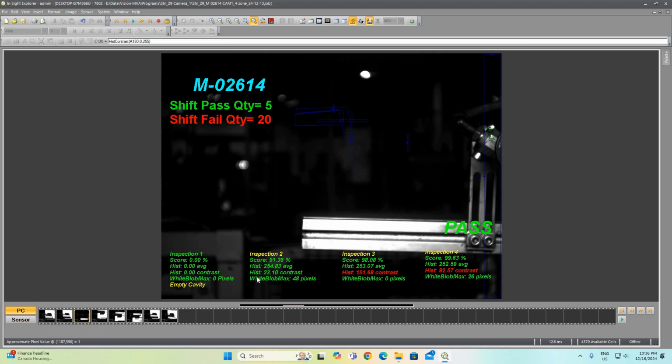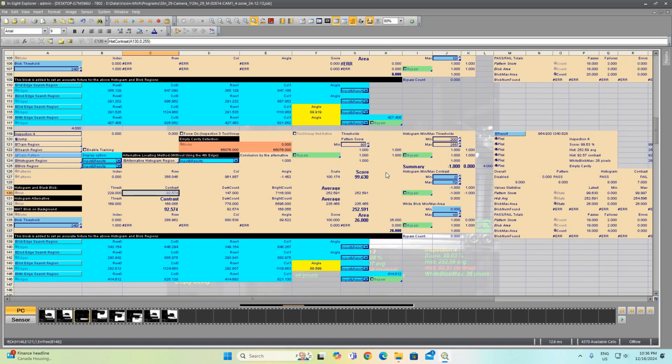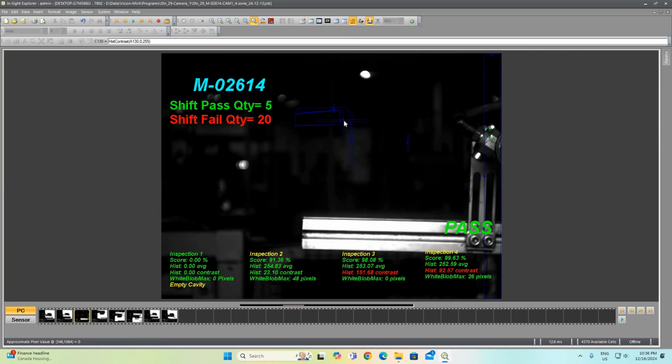So there are empty cavity situations. In such cases, we use it to check out all those bypass options, and then bypass the blocked cavities. And now we have an algorithm to judge the empty cavity automatically.